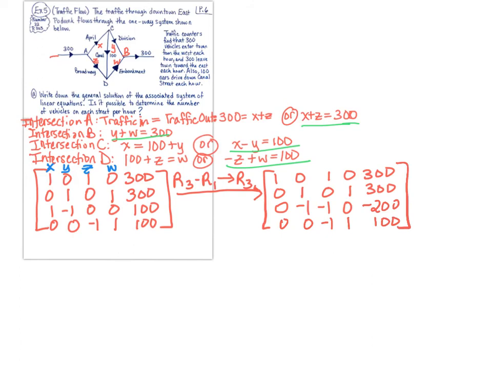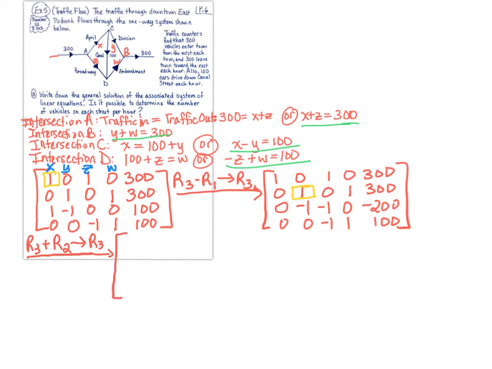Now, just to remind you, we use this 1 as our pivot. We created zeros off of the leading 1 in column 1. Now, this 1 is going to become our pivot, and we're going to make this negative 1 in row 3, column 2, a 0. So, we're just going to add the 2 rows to create a 0. So, we're going to change row 3. The operation here, we're going to add row 3 plus row 2 to get a new row 3.